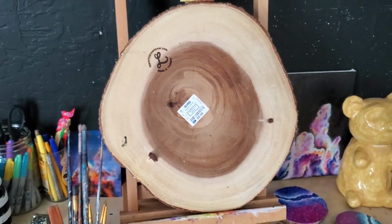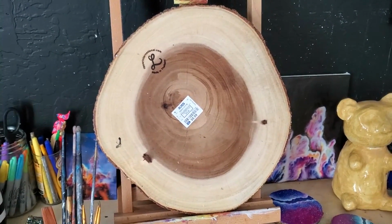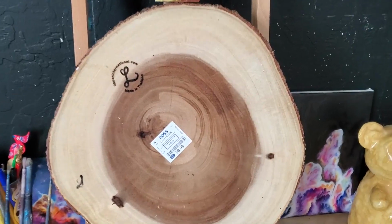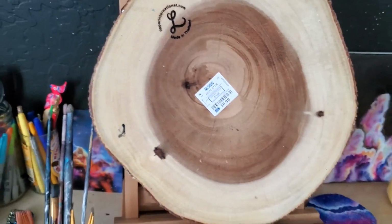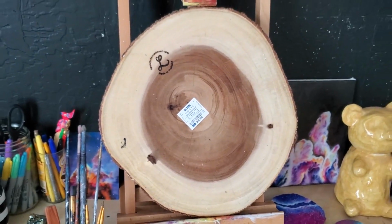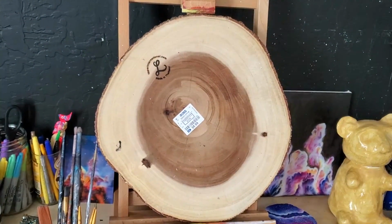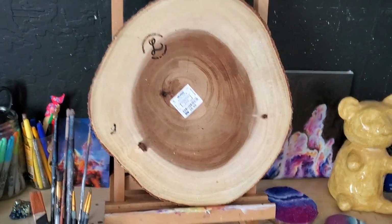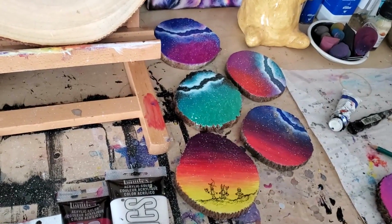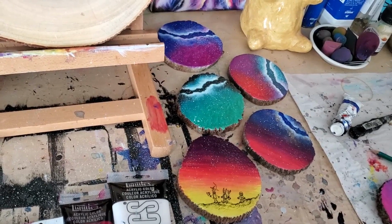So here is a fun little fact. Get your wood slices at Ross. Look how cheap that is. $9, and that wood slice is huge. If you go to Michael's or Hobby Lobby, that's going to be at least twice as much, as well as online. Or you can get some small wood slices as well, which I've already prepped.